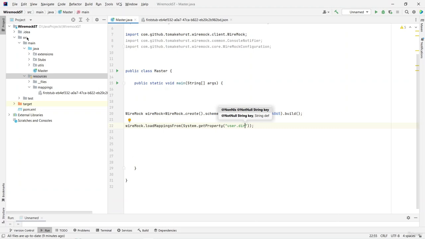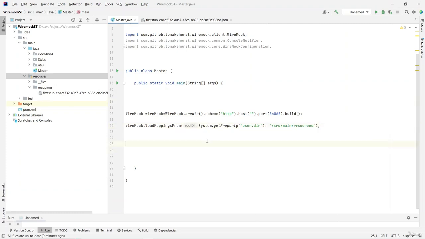This will give you the current directory, this Wiremock ST, right? Next we will concatenate src, and then main resources. Here we have both these directories, right?